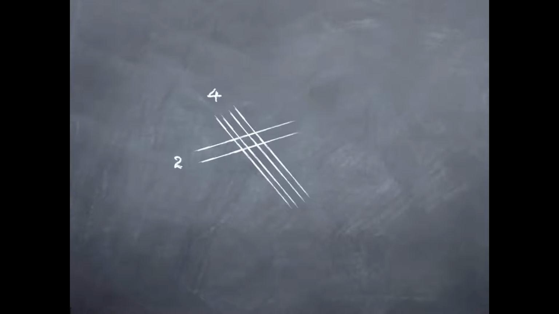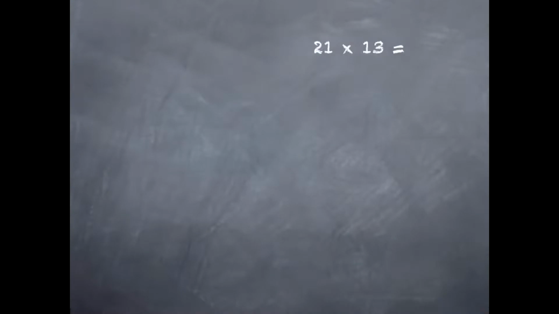First of all, notice that if I wanted to multiply, say, 4 times 2, I could represent 4 with lines or sticks or whatever, and then cross that with 2 more, and if I count up those intersections, there are 8 in there. So what this picture really represents is the multiplication fact, 4 times 2 equals 8. Except I don't have to remember it, it's right there in front of me.